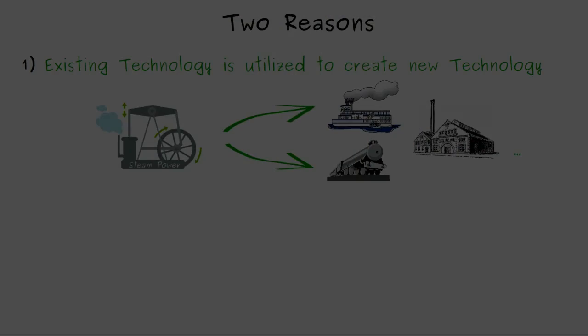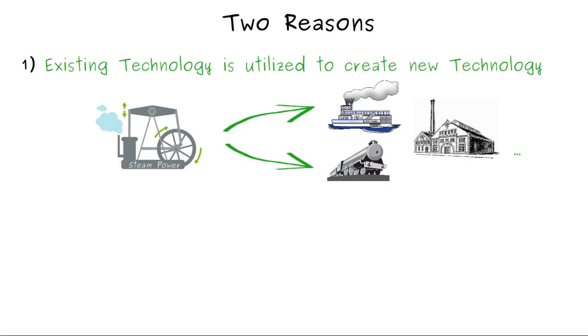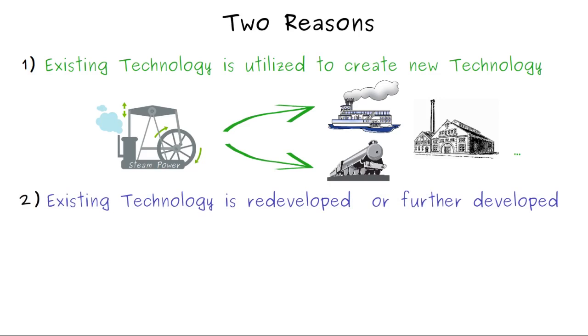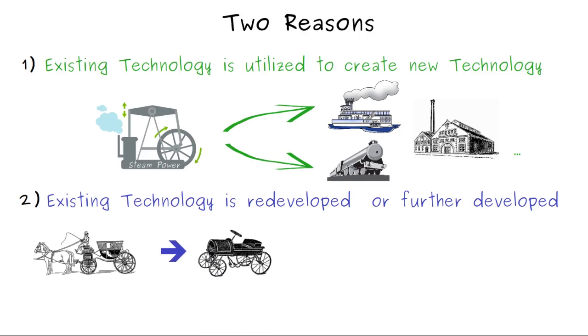And this leads us to the second main reason for the exponential growth rate, which is that already existing technologies are getting redeveloped or further developed. Just like individual transport developed from the carriage in former times onto bicycles, cars and boosted boards nowadays. With newer technological knowledge and methods, it's of course possible to improve already existing ideas and update them to the state of the art.